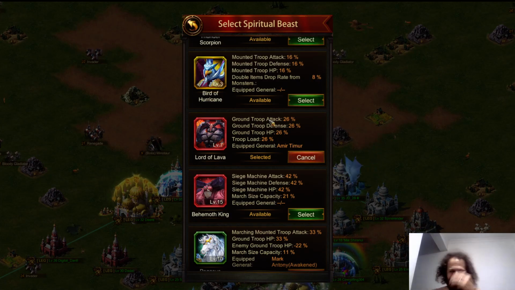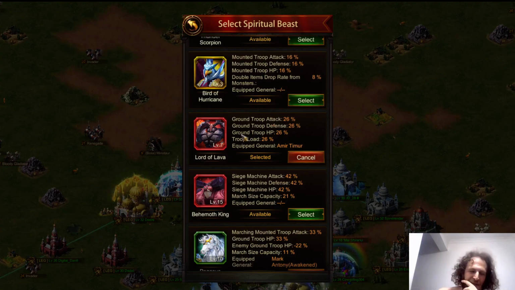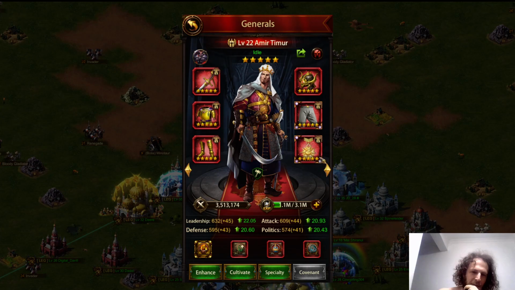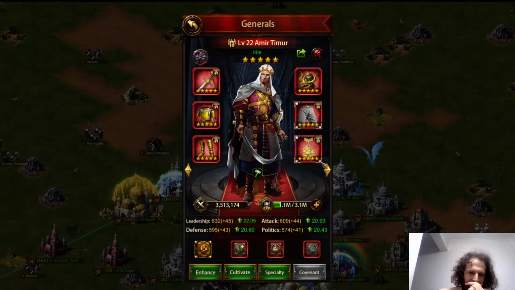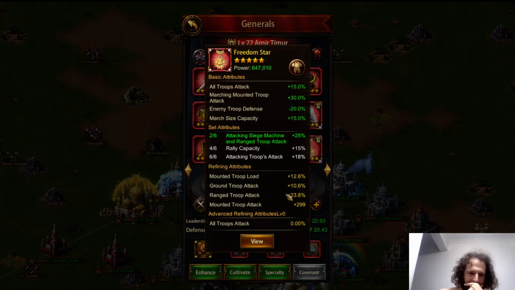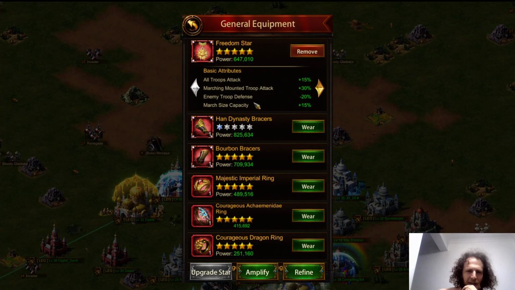So I added like 200% more troop load to this march. Plus, I added the Freedom Hero. I added march size capacity here, and it's all T14s instead of mixed. Oh shoot! This item can have troop load also. Oh, I didn't notice that. I just see the mounted troop load here, and that can have 30%. Will I ever use this for anything?